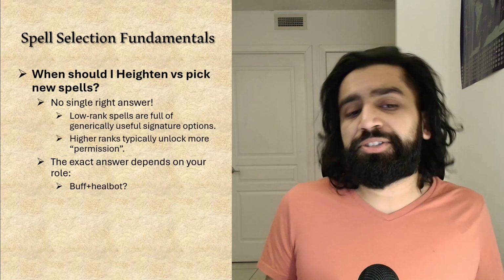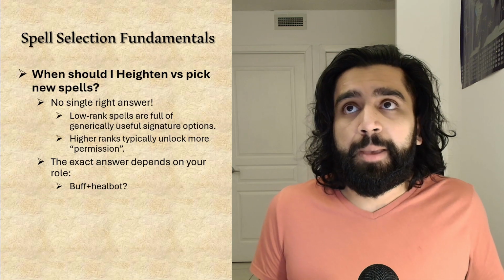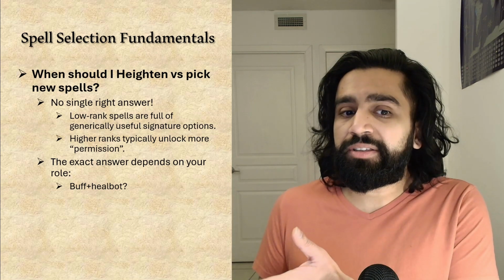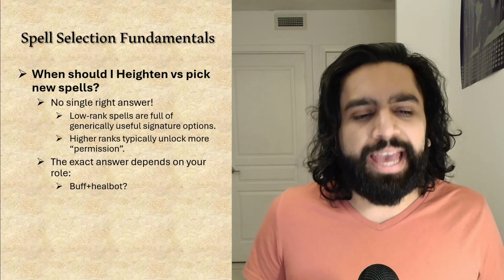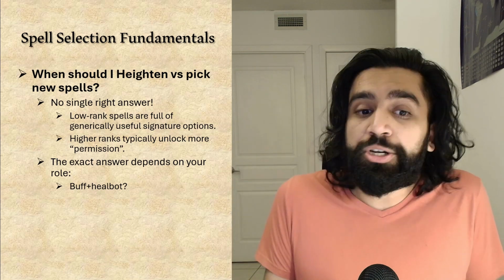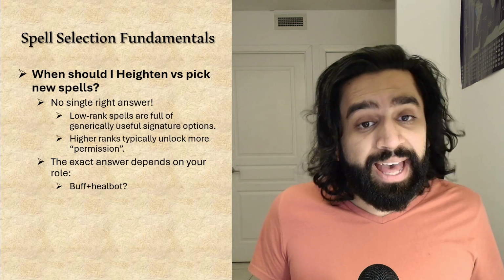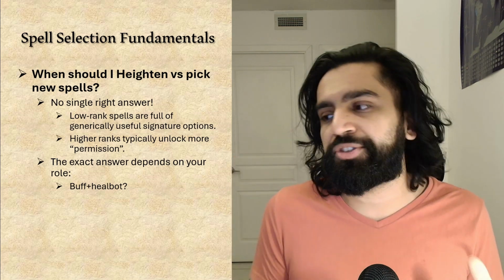Or you might unlock buff options that heighten better. For example, once you get to level 5, your heroism is largely going to replace your bless. But then once you get to level 11, you're going to continue heightening heroism. So I think with buffs and heals, the answer just tends to be fairly obvious because there's a narrow set of those that you really should always be heightening. And then other than that, everything else you should just pick new spells because you have a lot of spell selections other than the ones you're going to heighten.